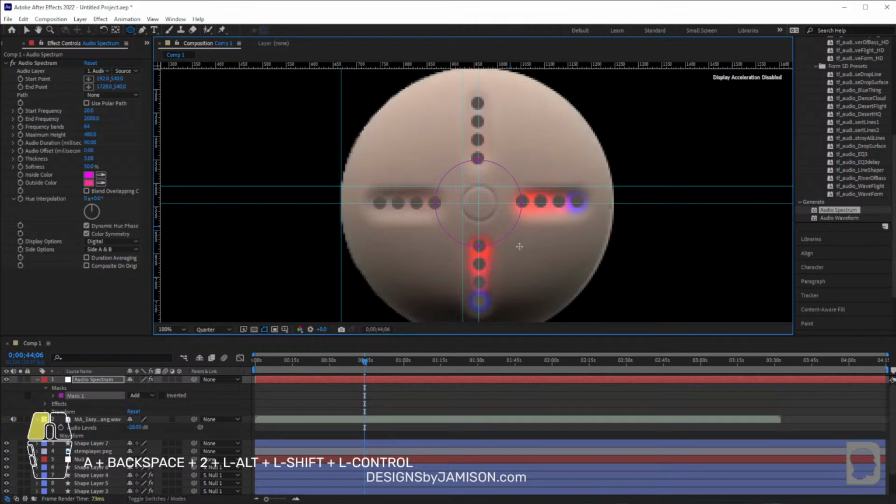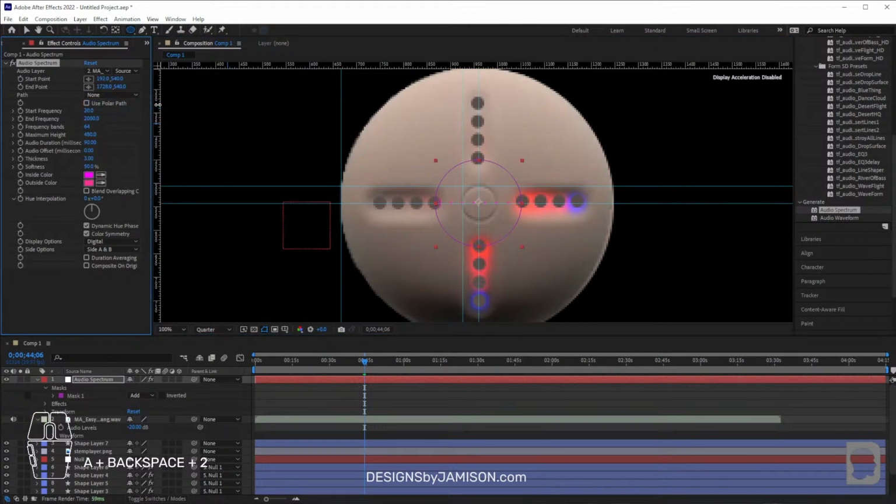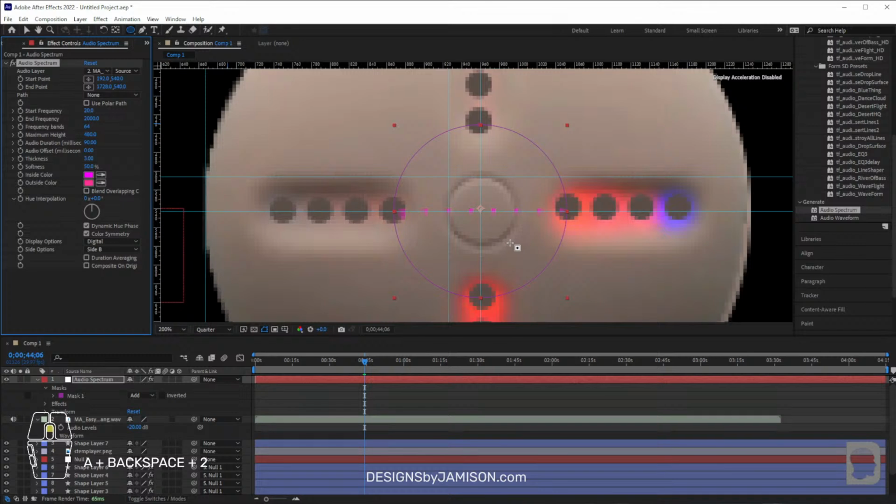Want it in the middle of these. And now make sure audio layer is set to our audio layer. Display options, digital side B. Path, that's the important part. Put the path to that.